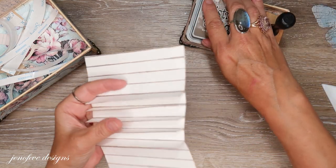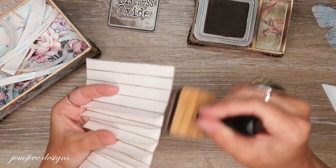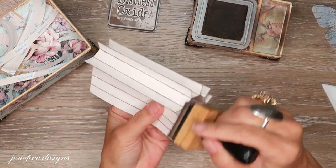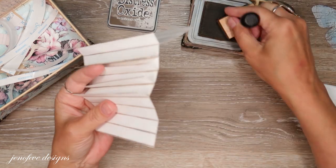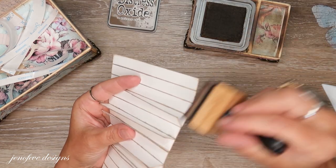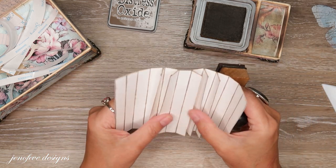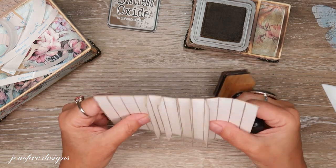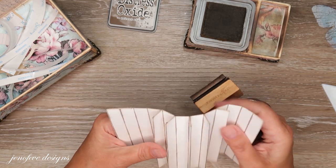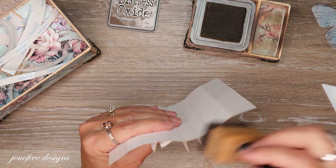I'm gonna take a second and I wanna ink this edge. I'm gonna just use my walnut stain distress ink. I probably should have used my background design on the fins, but I'll just matte each one. Okay.